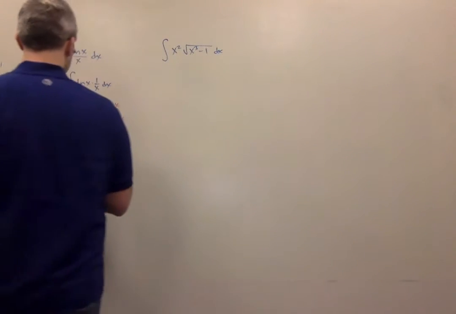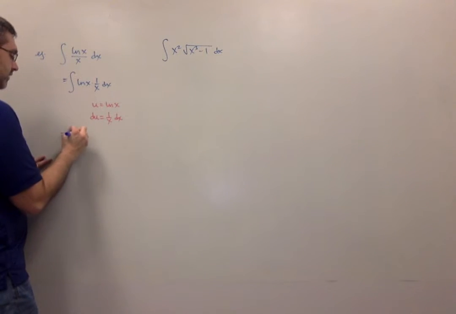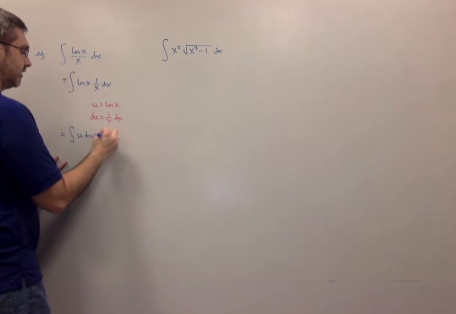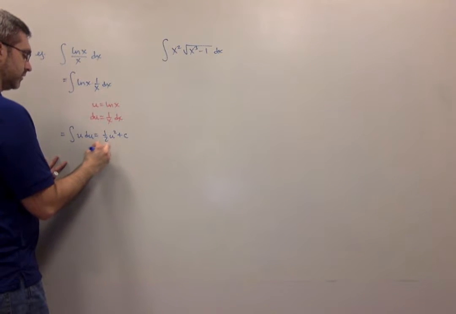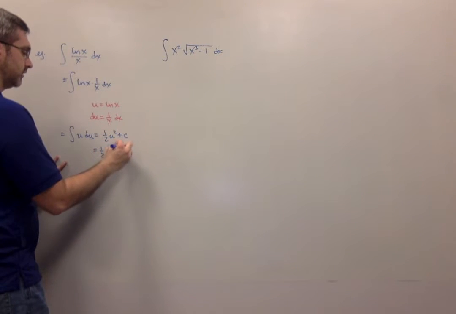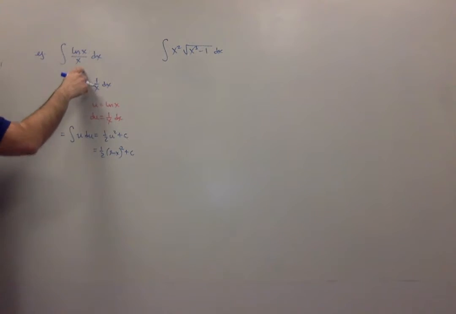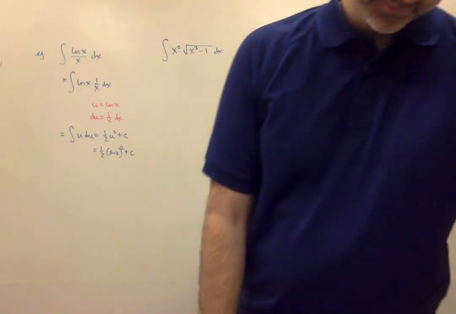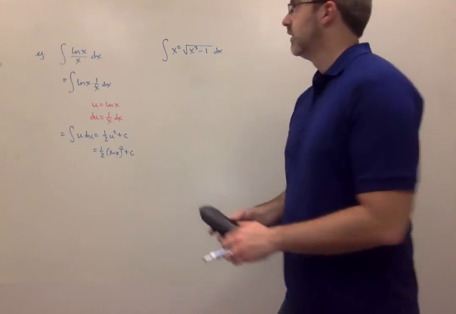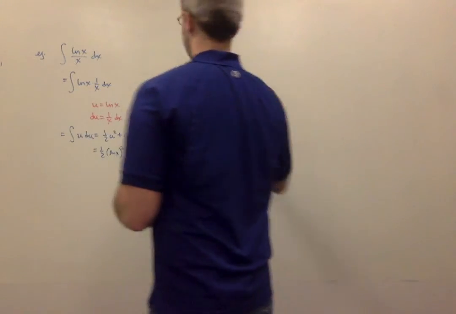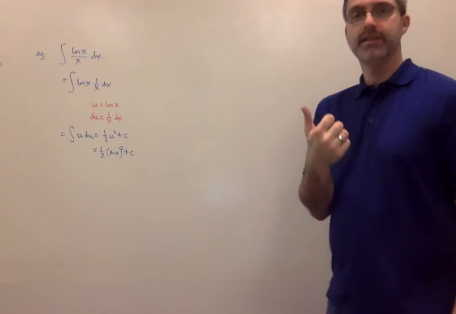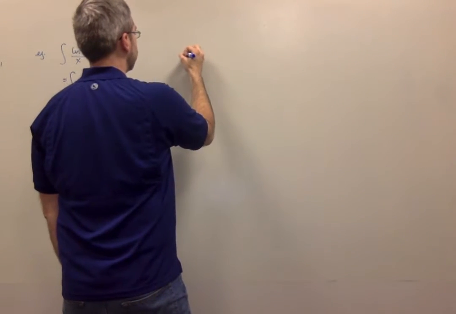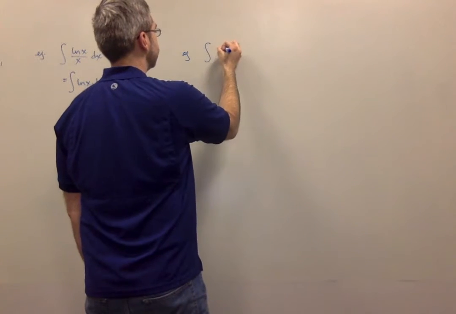Does that make sense? So here, the natural log would end up being u, and the rest of it would end up being du, and you would just get 1/2 u squared. In other words, 1/2 of natural log squared. And if you differentiate this, you actually are going to get that answer. Does that make sense? So sometimes in your substitution, you're looking for a composition, but sometimes the composition is not completely clear. So sometimes you're looking for a du. Let me give you another example here.